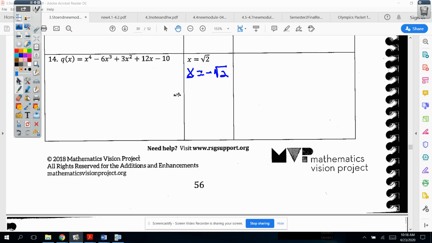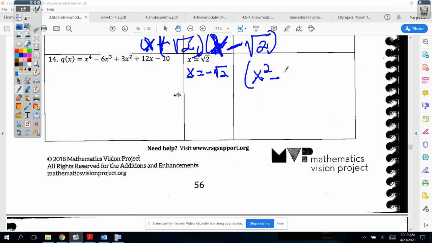Okay, now if you type this in, hopefully you can find some real ones and we don't have to do long division, because your other option now would be to take x plus square root of 2. I don't know what's happening with my pen. And x minus, oh my gosh, square root of 2. Double distribute to get the first nice factor, and that's going to be an x squared plus square root of 2x minus square root of 2x. Those will cancel, and it'll be minus square root of 4, which is minus 2. So the first factor is x squared minus 2. If you divided that out, you're going to have to do long division. A lot of you don't like long division.